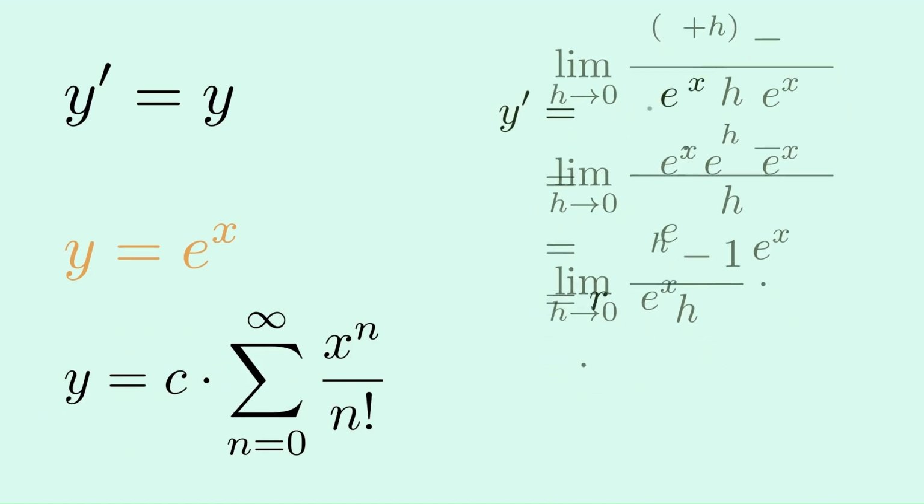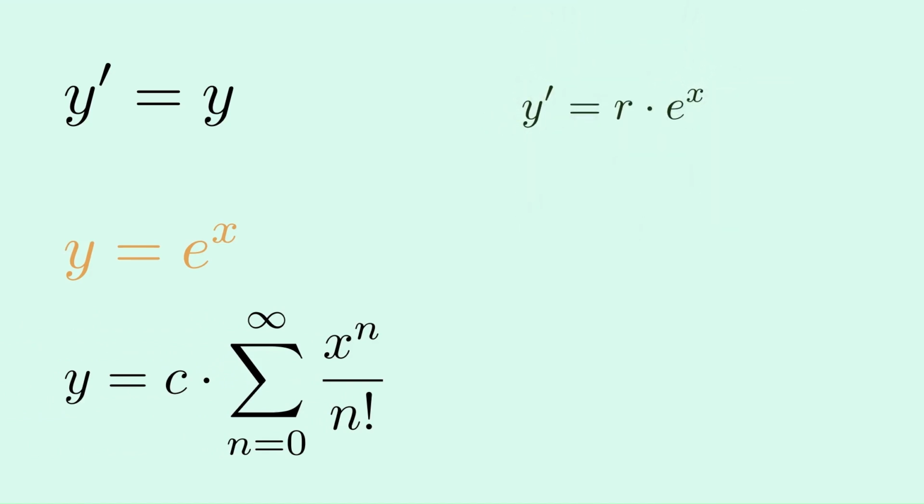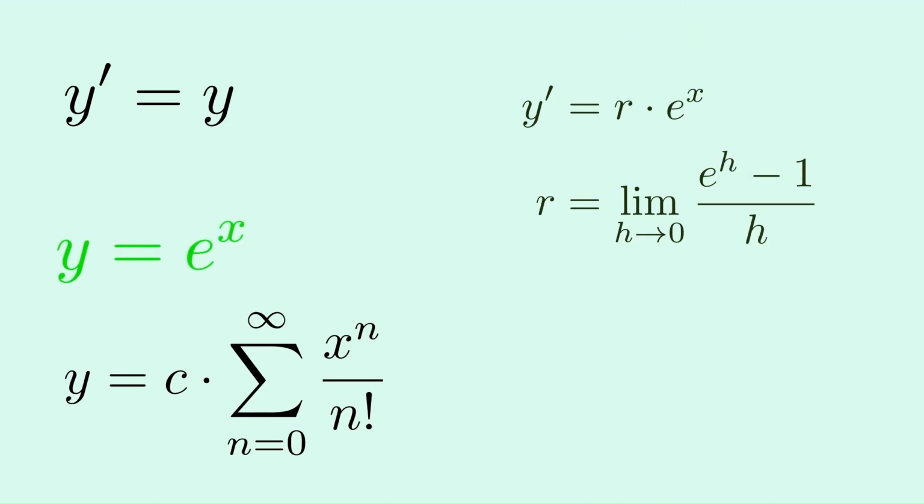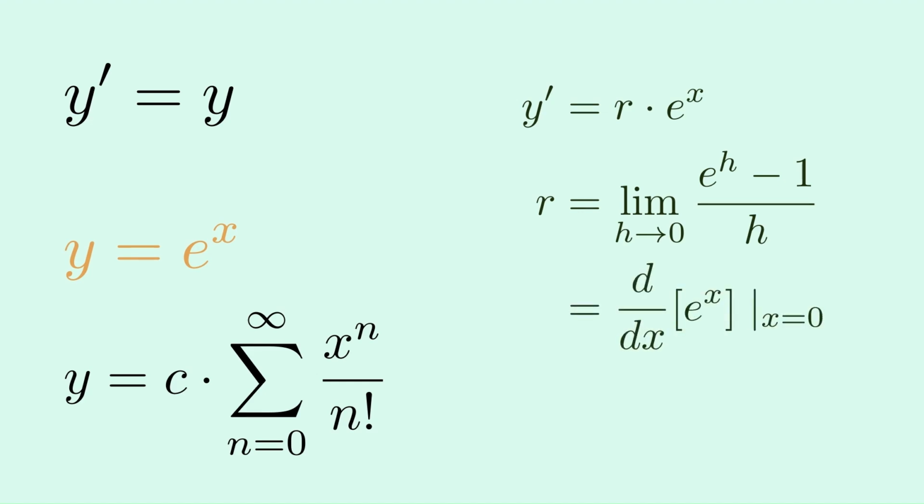So yes, the solution and that infinite series is an exponential function, and that constant is somehow related to its base. If we've been consistent, that constant should be 1. The value of this limit isn't immediately obvious, but remember, this is still the definition of a derivative. Specifically, it's the derivative of e to the x at the point where x equals 0, the slope. Wait, we already know the slope. It must be equal to the function. And any number to an exponent of 0 is 1, so that must be 1.